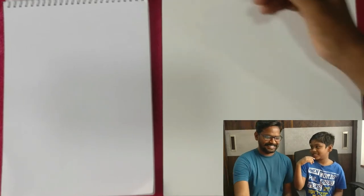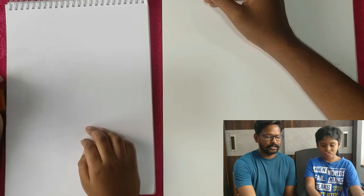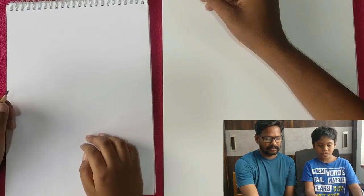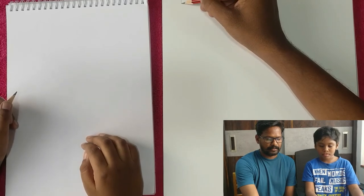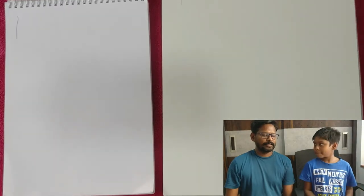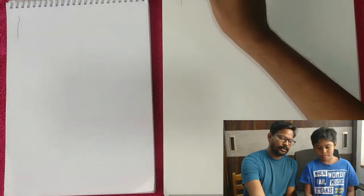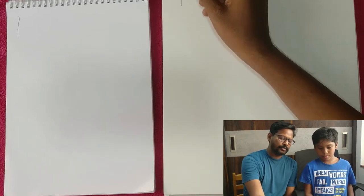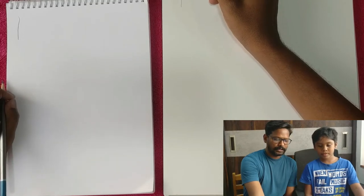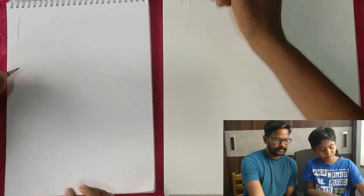Yes? Okay. First, you should know how to draw a straight line. First, you try to draw a straight line. Okay. The problem is that you are holding your pencil and you are moving your hand. You should not move your hand. You should rest your hand on the book, and then only move your fingers and make a straight line like this. Try to do it.